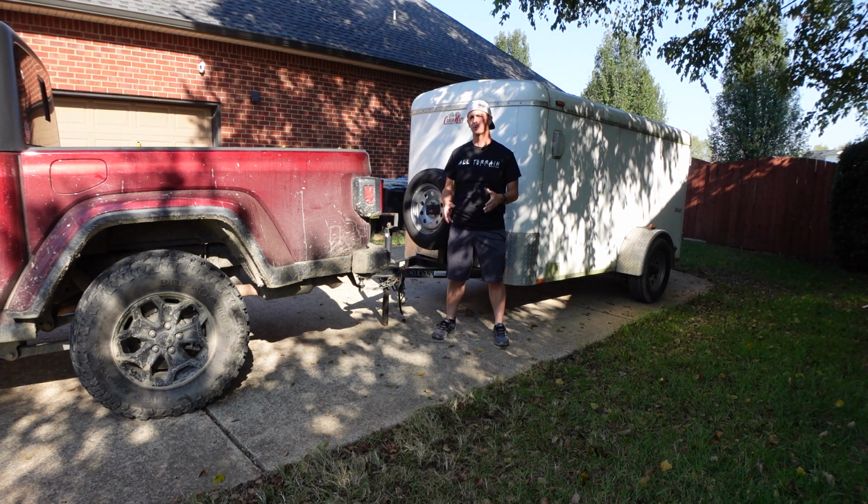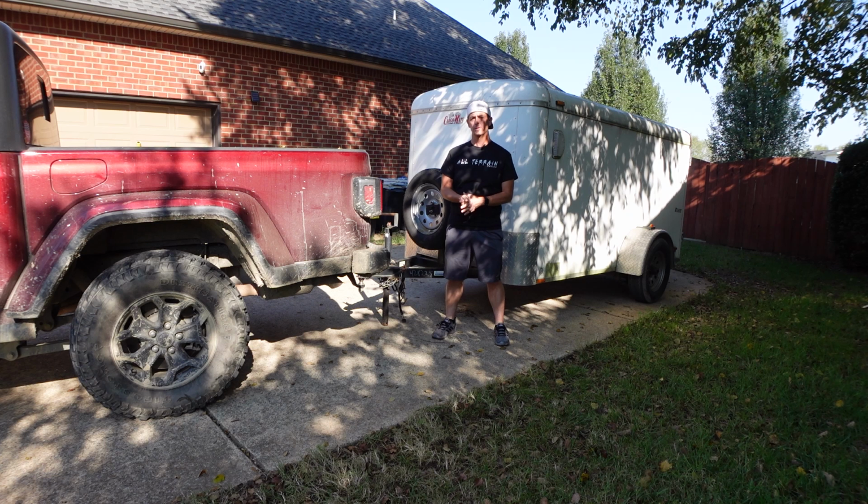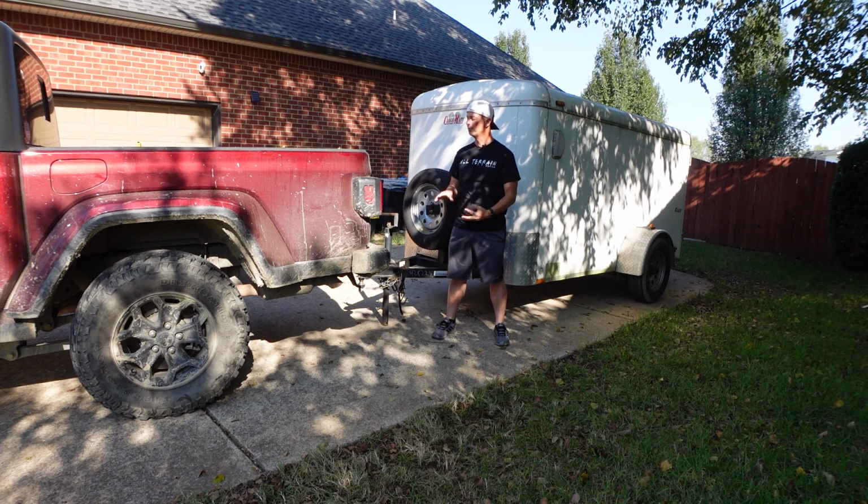It was about 200 miles we towed with it. I averaged about 13.9, 14 miles per gallon, which, like I said, there was a lot of weight in this trailer. So I was pretty happy with those numbers, and it wasn't just flat. We were going up grades, and if you've ever been to East Tennessee, you know you're going up hills, and it's kind of crazy. But I was very, very impressed with the towing features of this thing, and overall, I would definitely recommend this truck for towing.